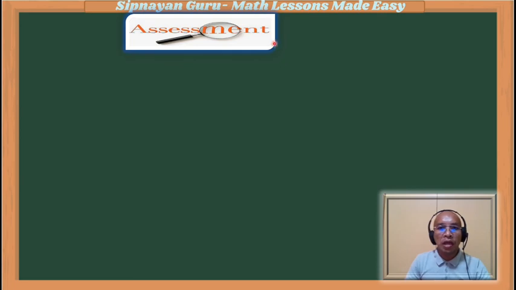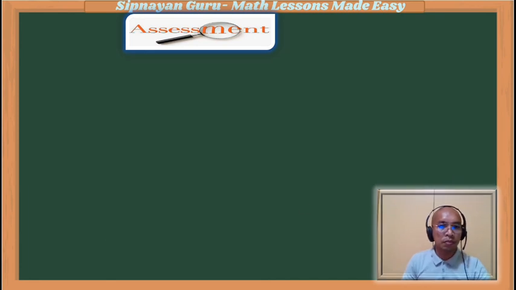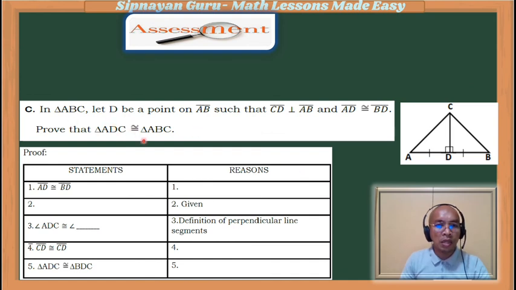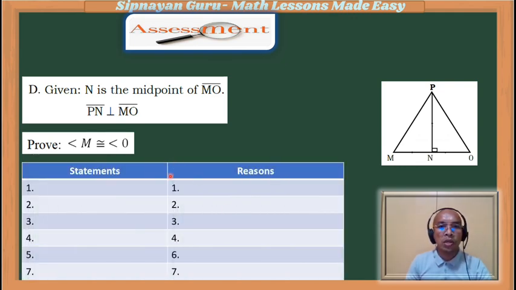After learning the lesson for today, now it's your time to measure your understanding of this lesson. Write your answer in the comment section below. Suppose in this given illustration, question number 1, question number 2, question number 3, you are going to make a two-column proof proving that triangle ADC is congruent to triangle ABC. We're just supplying the missing statement and or reason. Number 4, you're asked to prove that angle M is congruent to angle O. In number 4, you are to supply all the necessary statements and reasons in order to prove that this statement is true.